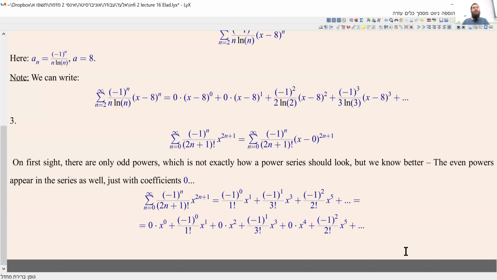But do we need to transform it, or can we just state that, like, oh, that's a good question. Do we actually need to write it down explicitly with the zeros or in any other way? Or is it enough to know that even though the powers are not exactly n, the series is actually a power series, and we can work with whatever we work with power series.